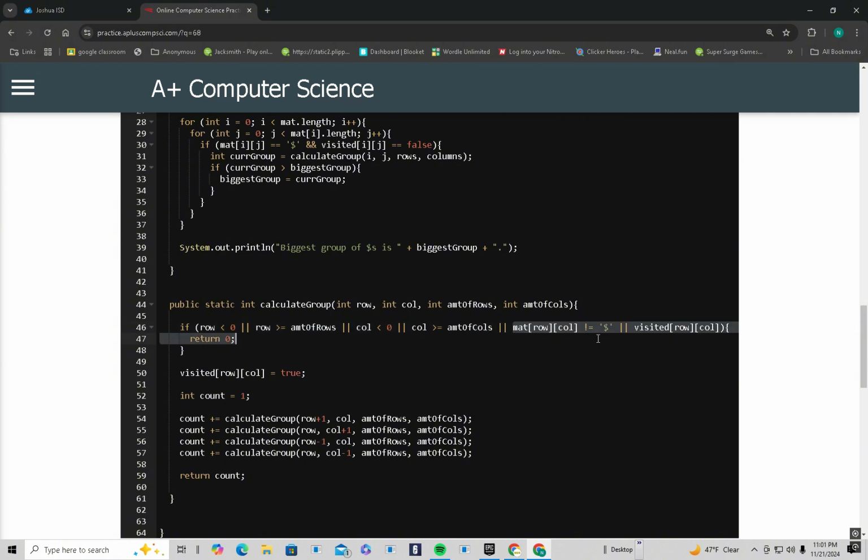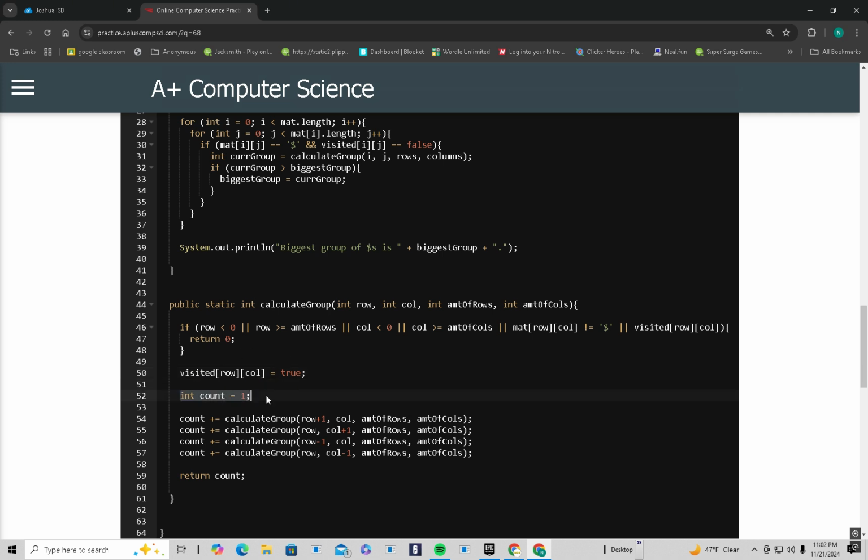This makes sure our position we're checking is $, and this makes sure it's not visited. If even one of them is false, then it's going to return a 0.